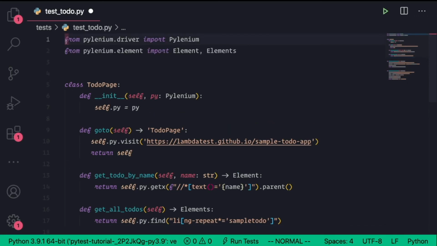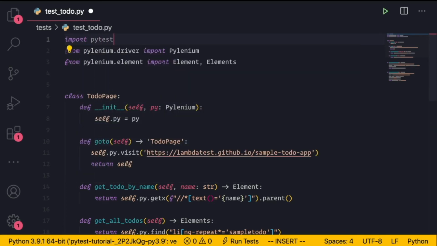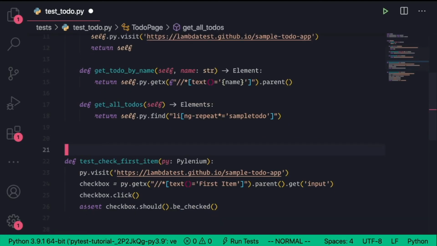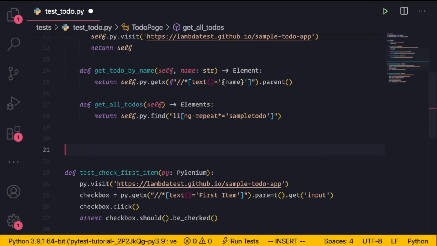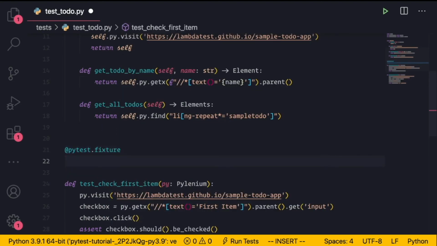At the very top of the file, I'm going to import Pytest. Okay, and then below our to-do, we're going to create a fixture using Pytest, so pytest.fixture, and in here we create a function that will represent our page.